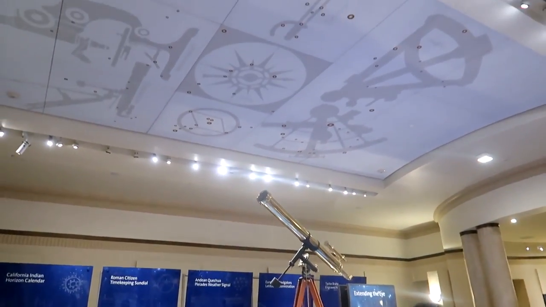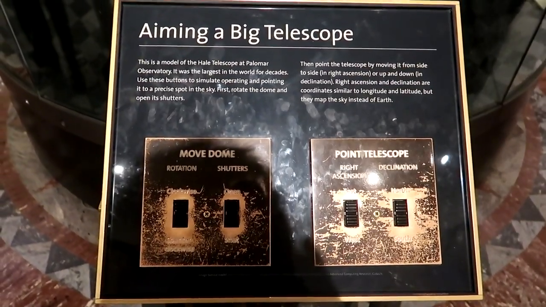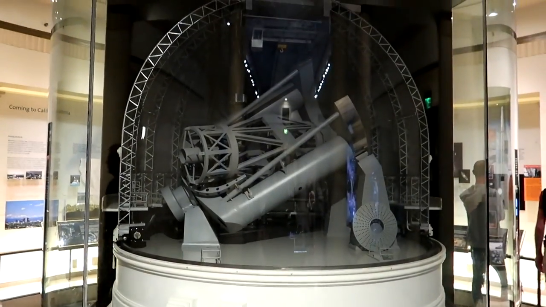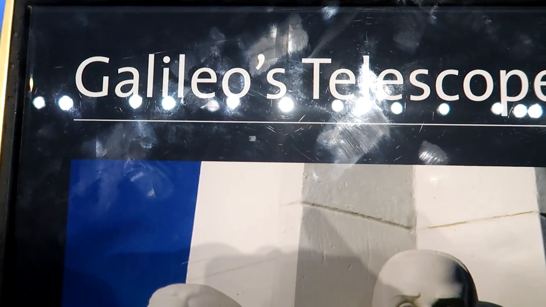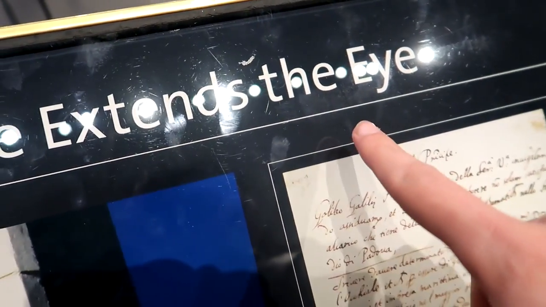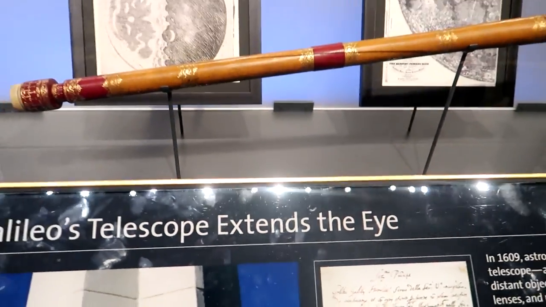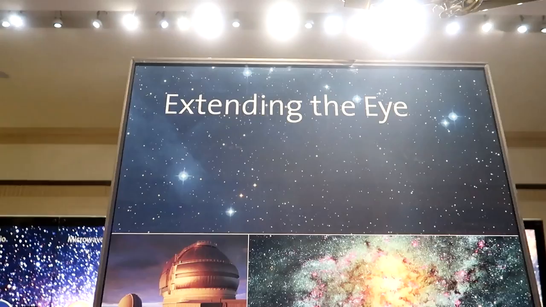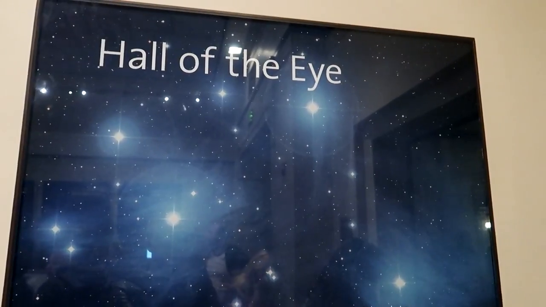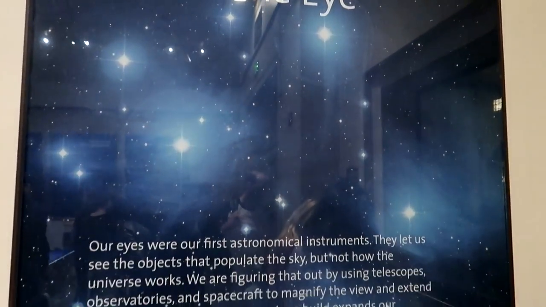In the observatory, they have this hall right here and they show us telescopes. And right here, as I show you guys right now, we have a mystery going on that says see the eye. So are they saying that we have to see through a telescope? Because look at this right here, it extends the eye. The telescope, this is from the Galileo telescope, and oh my god, like, they show us telescopes right here in this room, and they call it the Hall of the Eye.